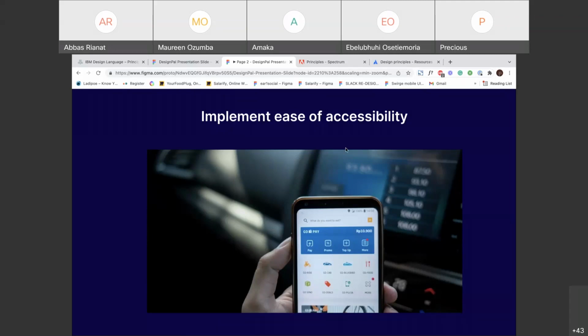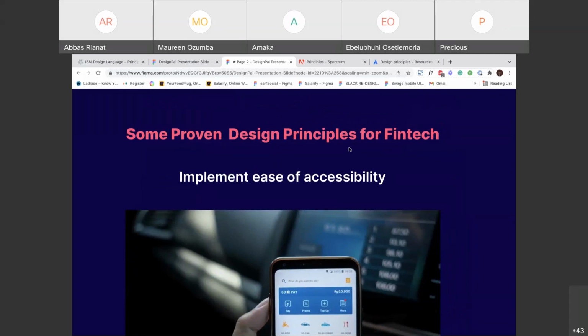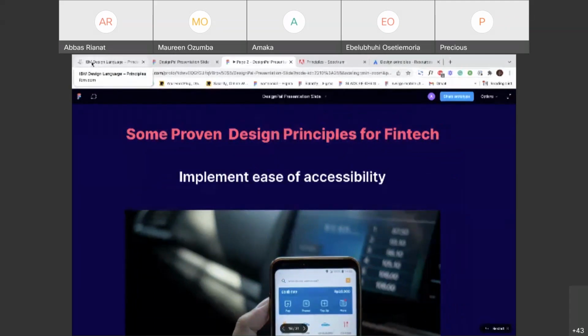But if you have this, you can even make it public. If you have your own design system, just like all these big brands make their own public, right? You can make it public on your website, so that as a user, even if I haven't used your platform, I can always go there to read about your design principles or something, right?